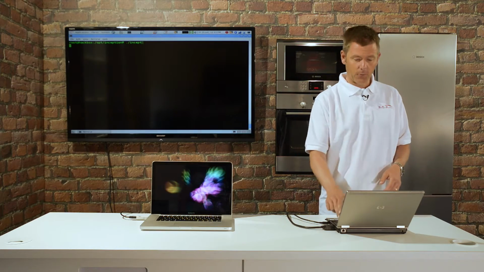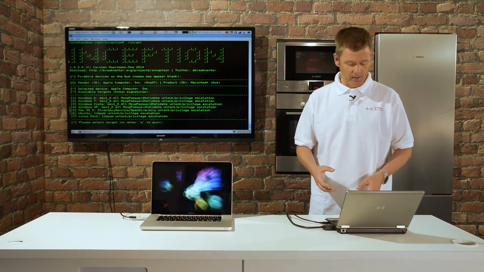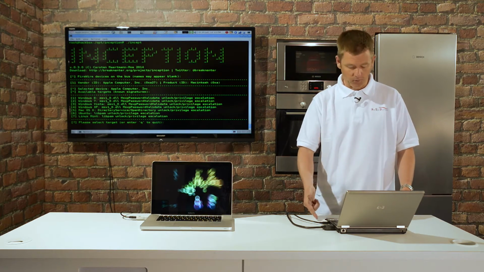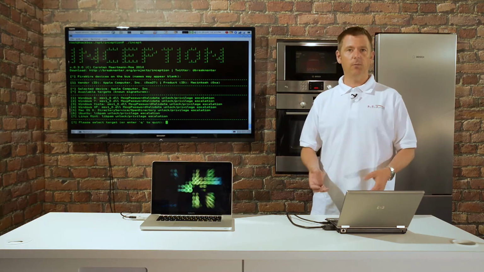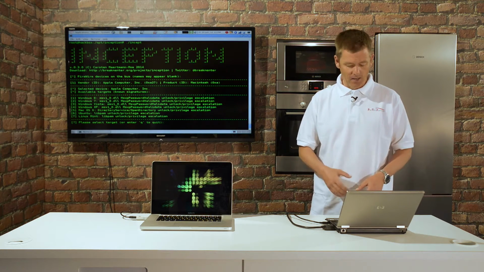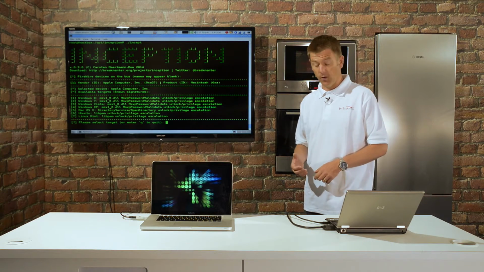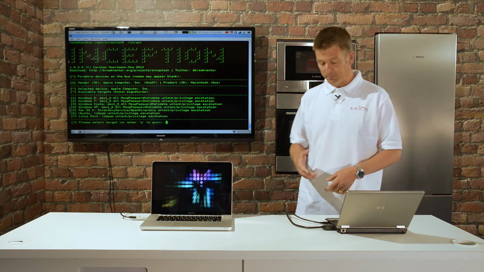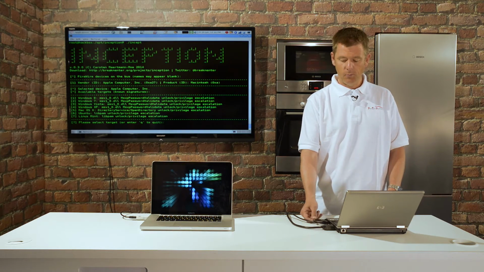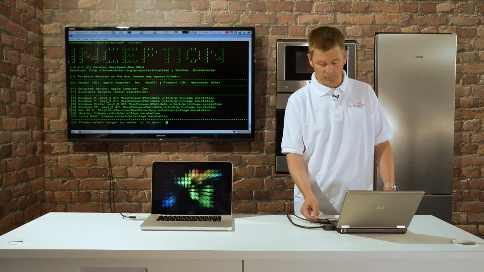So the tool we're using is called Inception, awesome bit of gear, and it takes advantage of the FireWire port. Now you probably remember FireWire, you've probably got one on an old laptop. As you can see, I've got quite an old device here, it's got a FireWire port. It's been used for high-speed file transfer and video streaming, for example. Really high throughput at the time. Now it's largely been deprecated by Thunderbolt and USB 3, they've got much faster file transfer. But even so, we can still use it on relatively old devices. Even if you don't have a FireWire port, don't forget that if you've got one of the old PC card ports, you can actually pop in a PC card FireWire card as well and use that to start attacking.